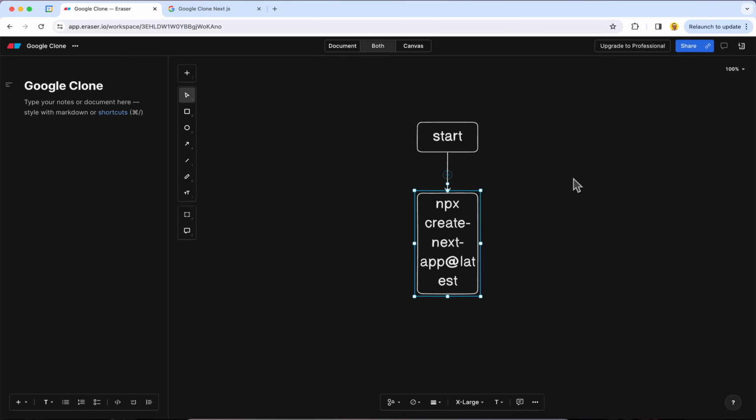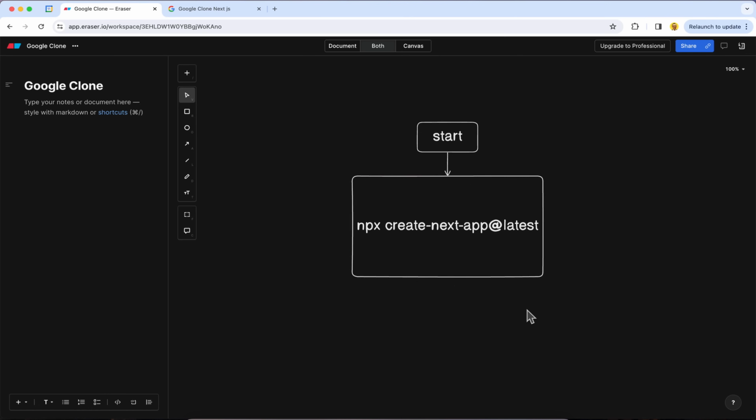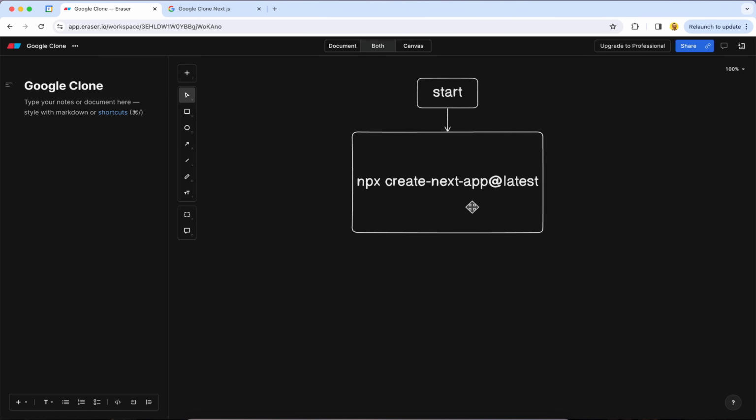So if you use this one, you're going to have a starting template. So this is going to create us a folder, which is going to be the root folder of our project. So we're going to have a folder here. So let's add a folder. So this folder is going to be the root folder. So after this create-next-app, we're going to have our root folder. Let's make this one a figure.